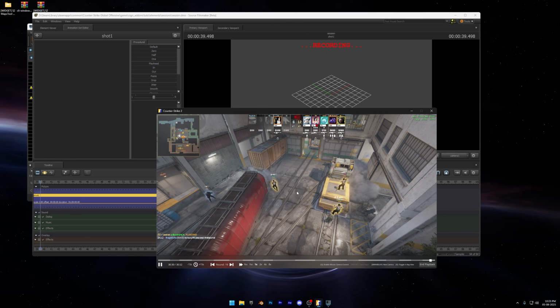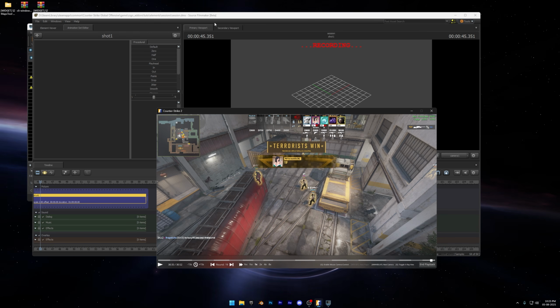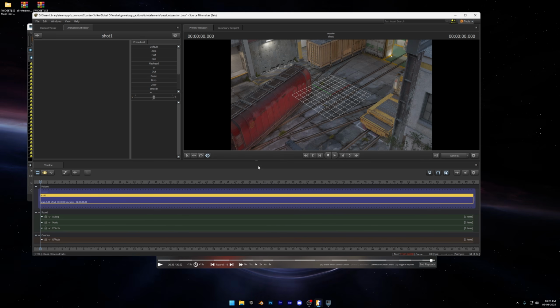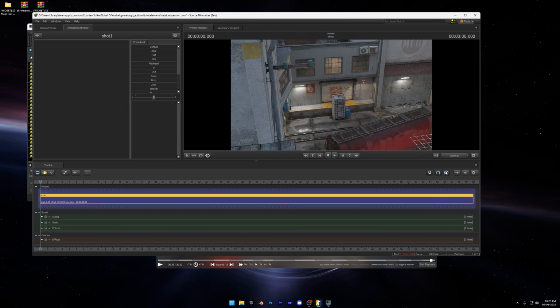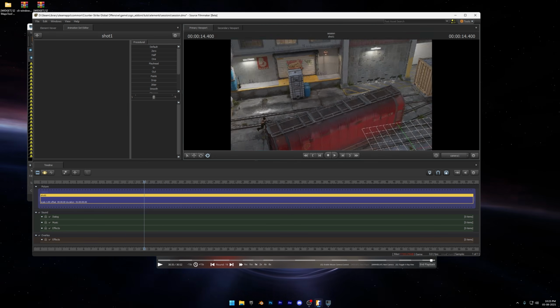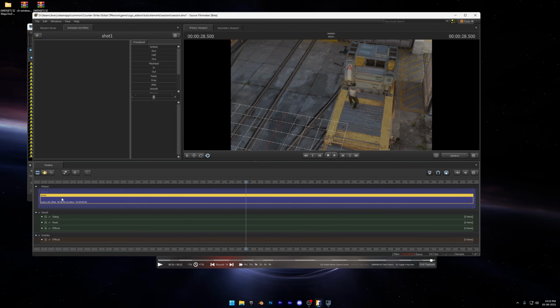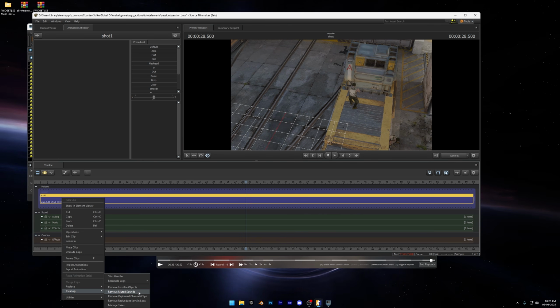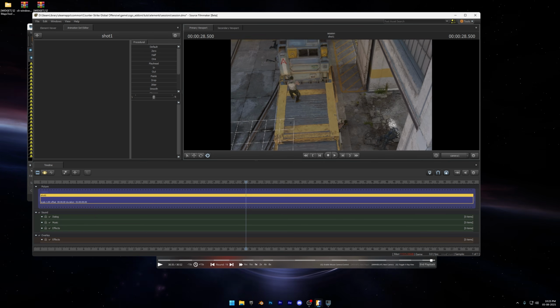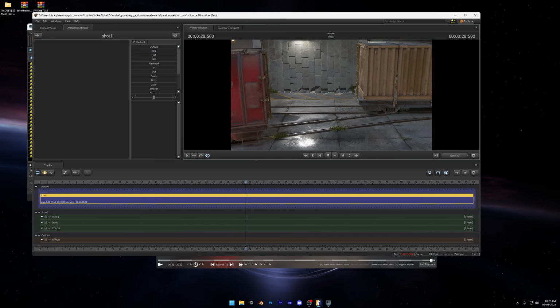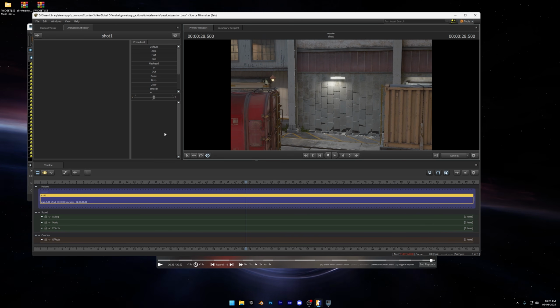Once the round ends, pause the demo and stop the recording in Source Filmmaker as well. Now right-click in the viewport and uncheck Progressive Refinement, then double-check that your round was recorded correctly in Source Filmmaker. Now in the timeline, right-click on the animation, go to Cleanup, and under Resample Logs, choose every second frame. This helps fix animation glitches or bugs, likely because it smooths out inconsistent frame data from the demo capture.